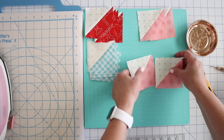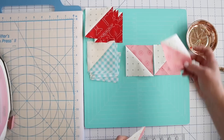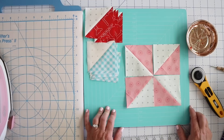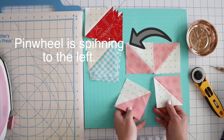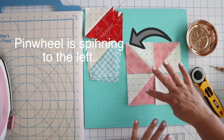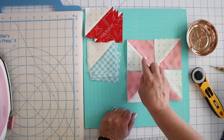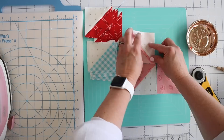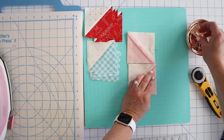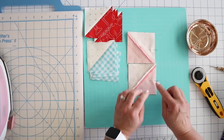We're going to turn it so that our pinks are going towards the center but not touching the other pinks — so we've got our pinwheel. One thing about this pattern: you're going to want to make sure that you're sewing all your pinwheels going the same direction. You don't want to accidentally sew one going the wrong way because there's no way to turn it to match the others. I just make sure my top fabric is going towards the top right and my pinwheel is spinning the same direction. I'm pinning even though these are small enough you don't really have to — that way when I get to my machine I make sure I'm sewing on the correct side.